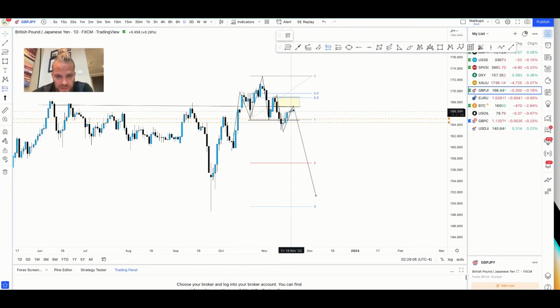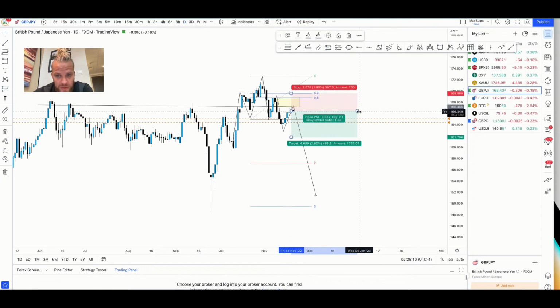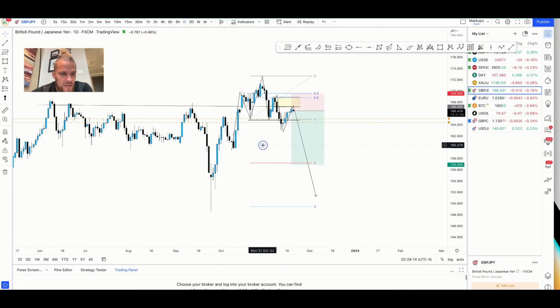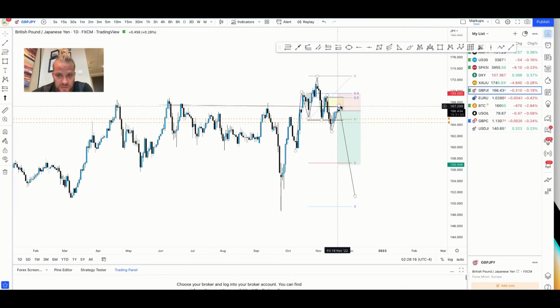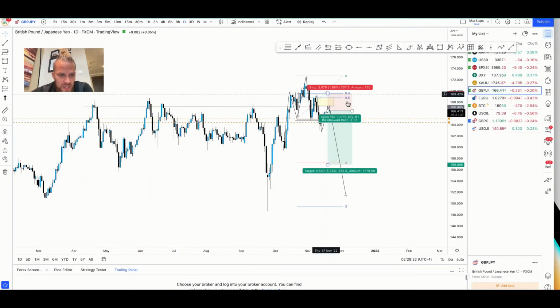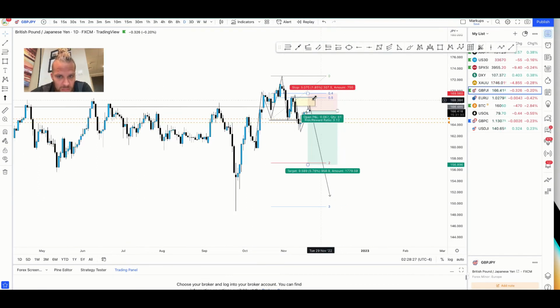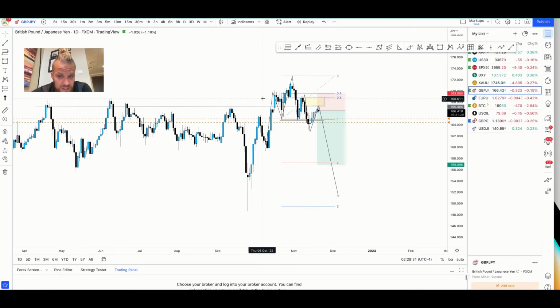So if we took this up here, it's confirmed, so this is a good place to get in with a smaller stop loss. It's still 300 pips, but for gain, you'll be looking at a 1 to 3 there, and this is confirmed. As you can see here, look where price has been. That's not the straightest line, but you get the gist of what I'm doing. This stop loss, and the way this is measured up, covers you from all of this. And we're not bullish until this breaks.